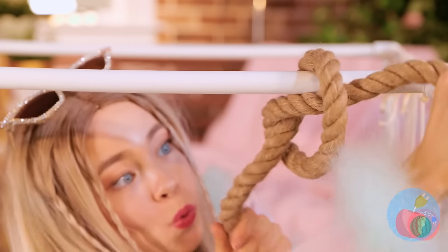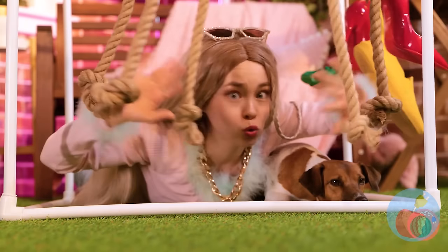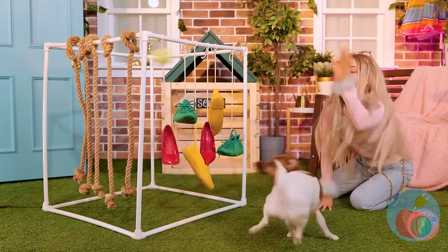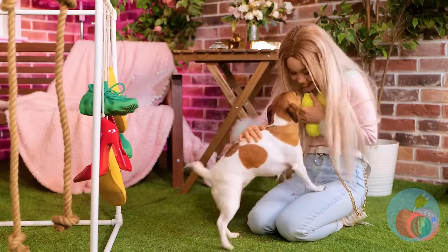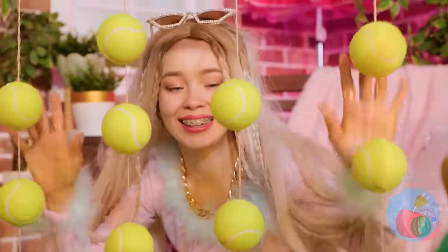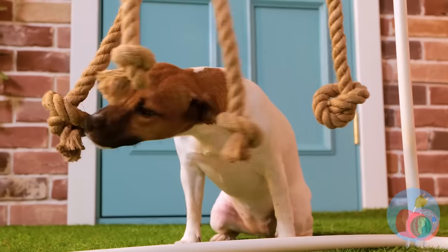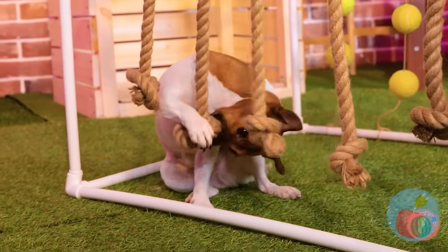Whoops - I'd say goodbye to that shoe. If you've got any old pumps, grab some pipes. Add them together into a cube and hang the old shoes on top. Seiko's right - shoes are fun. Hang some rope on the other side. We're making a puppy playground. Catch the ball, Seiko! Three for one. Let's hang these up too. And that's just the start. Come on, Seiko - let's try it out.